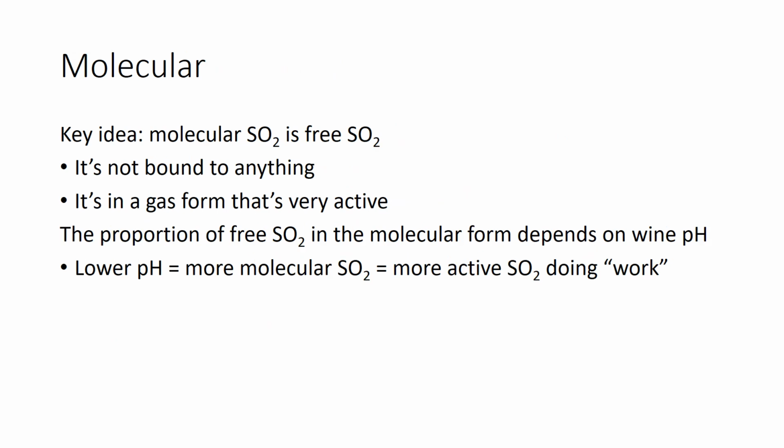The key idea is that molecular SO2 is free SO2. It's not bound to anything, it's just in a gas form that's very active. And the proportion of the free SO2 that's in a molecular form depends on the wine pH. So lower wine pH means more molecular SO2, which means more active SO2 actually doing work in the wine.